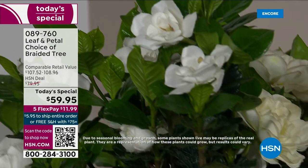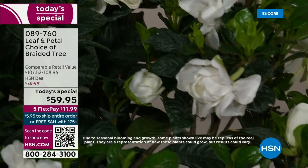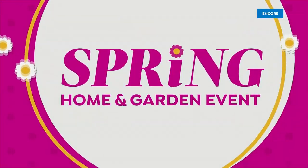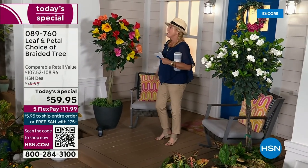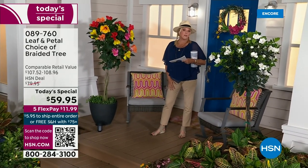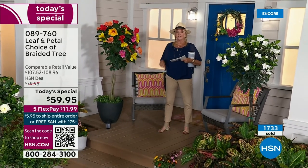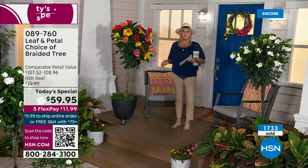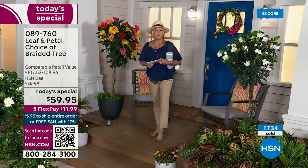We're talking about two different choices in actual trees. We have the incredible gardenia, with all the beautiful scent we love, or to my right the bold, bright, and colorful hibiscus. You can imagine this on your front porch flanking both sides — get a set of two — or imagine on a little deck in a container. Even if you're in a big apartment complex and only have a small space, you can have something like this to really brighten up your home.